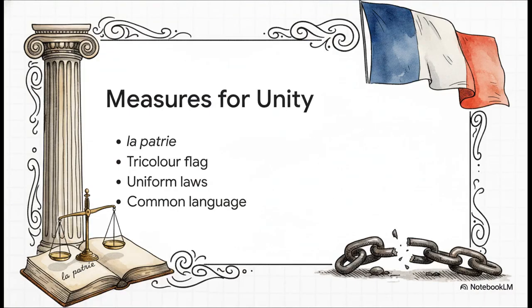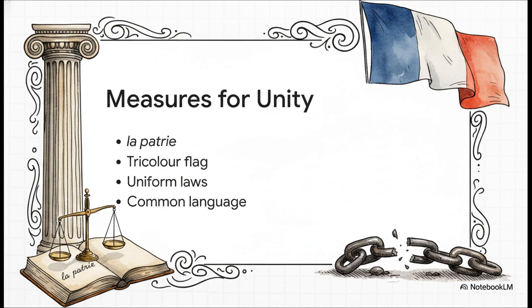You see, the revolutionaries didn't just hope for unity. They engineered it with actionable, systematic steps. Take some mental notes here, because these points are the absolute perfect structure for a 5-mark answer. First up, they heavily promoted the ideas of la patrie, the fatherland, and le citoyen, the citizen. This really pushed the idea of a united community enjoying equal rights under a single constitution. Second, they tossed out the old royal standard and brought in the new French tricolor flag.